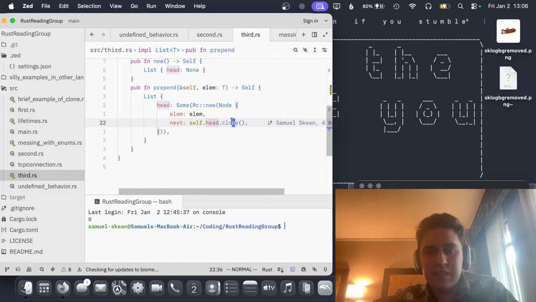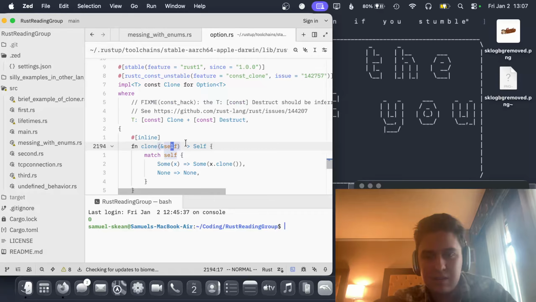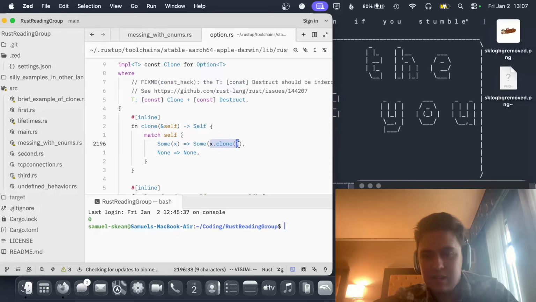So the implementation of clone for option, if I go to definition, wow, that was slow, is that if it's none, it's just none. But if it's some, it clones the inside. So this little bit is actually the thing that clones the RC.